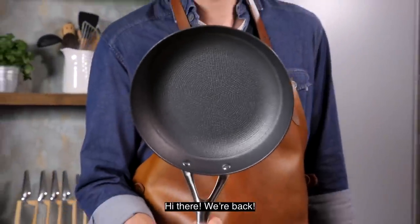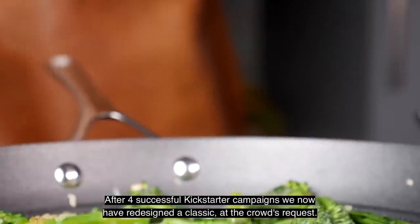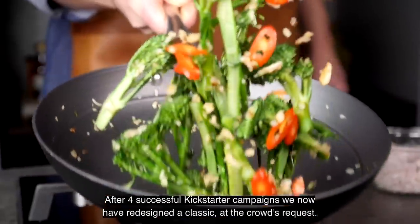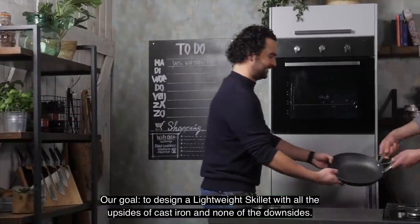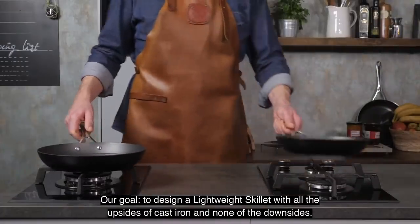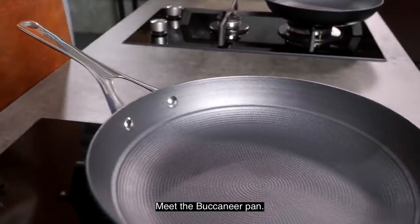Hi there, we're back. After four successful Kickstarter campaigns, we now have redesigned a classic at the crowd's request. Our goal? To design a lightweight skillet with all the upsides of cast iron and none of the downsides. All gain, no pain. Meet the Buccaneer Pan.